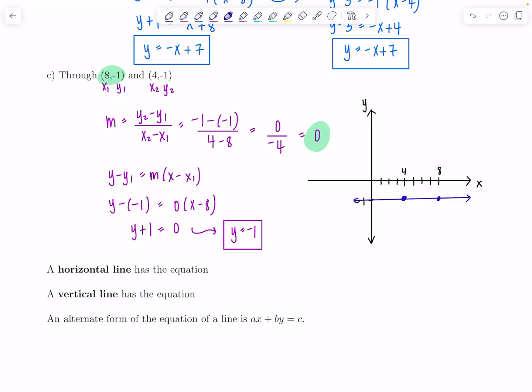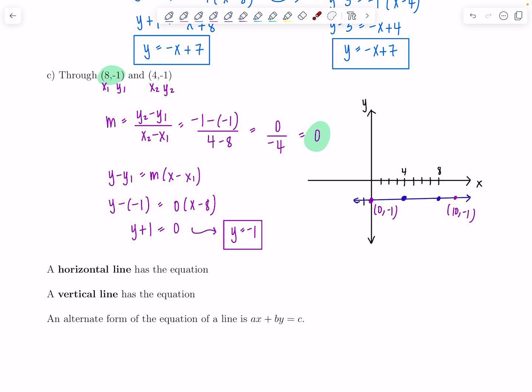So notice here, yes, I can tell I have a horizontal line. Slope is 0. How can you just jump to y equals negative 1? Well, look at this line. Every single point on it has y coordinate negative 1. Like this point right here, that's 0, negative 1. This point right here, that's 10, negative 1. Any point you pick has y coordinate negative 1. And x can be anything. X is just running wild. So that's why the equation doesn't involve x. See how x is just roaming free? The only requirement to be on the line is that your y coordinate has to be negative 1. Okay, so that's basically the shortcut. As soon as you notice you have a horizontal line, whatever the y values are, see, negative 1, that's the equation.